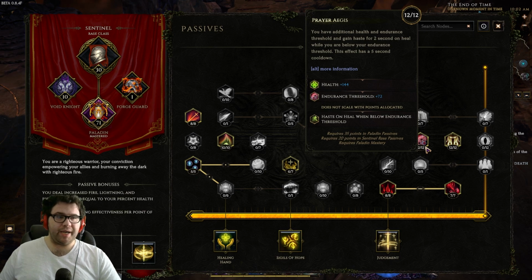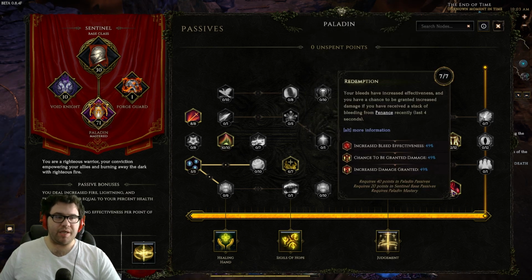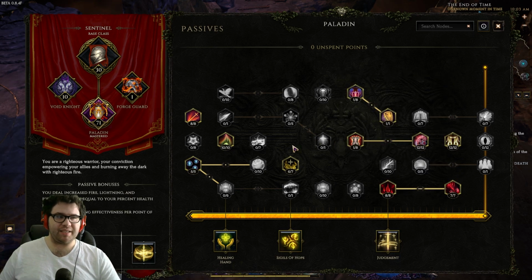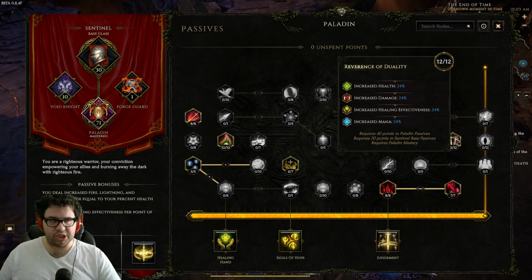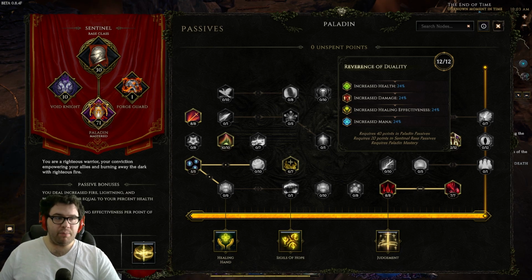12 points into Prayer Aegis. There's a lot of EHP with Endurance Threshold and HP, so it's really nice to have. The haste stuff doesn't really matter. 7 points into Redemption for the bleed effectiveness. This is one of the reasons why Paladin is so strong with bleed builds because it has bleed effectiveness built into the tree, but thanks to the additions of a bunch of bleed effect everywhere else, it's not as bad now. 12 points into Reverence of Duality for the increased health, of course, because as much HP as humanly possible. But yeah, that's pretty much it for the tree here.